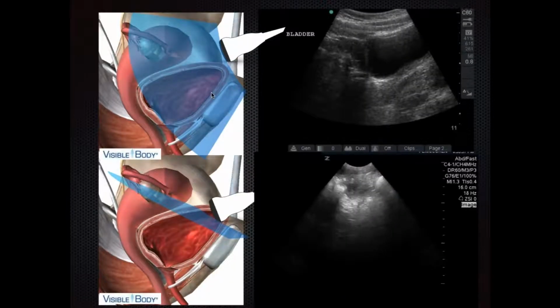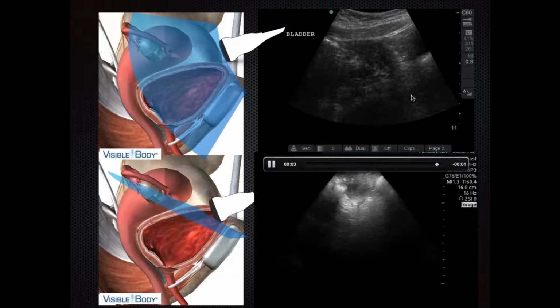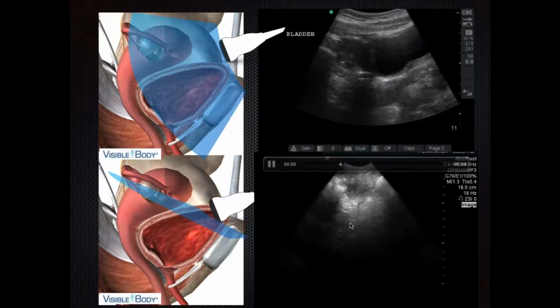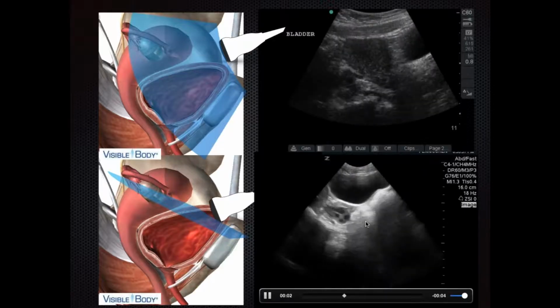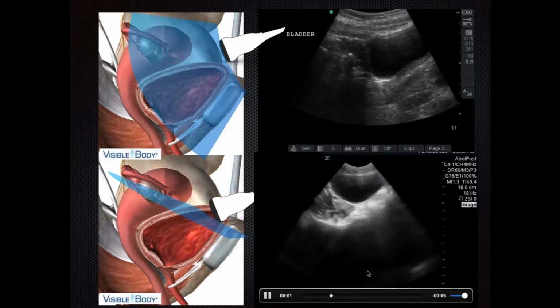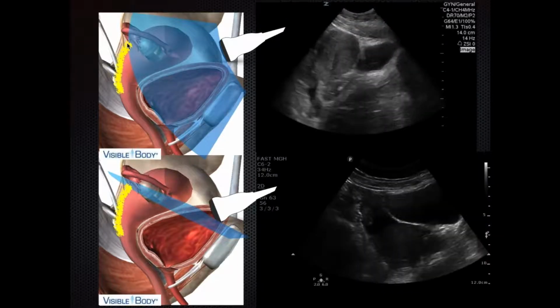In female anatomy, you have the bladder here, uterus over there, and that's what a longitudinal plane is going to look like. You've got your uterus over here and your bladder over there. In a transverse plane, this is what it would look like, and you can see the uterus as it comes in through there. Where does fluid hide out? It's going to hide out in the pouch of Douglas, in the rectouterine recess right here. And that's the same space for your transverse view.